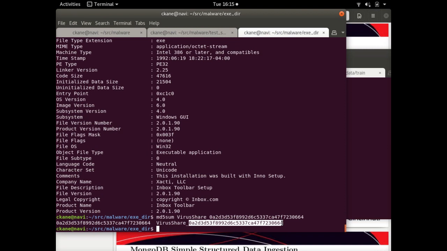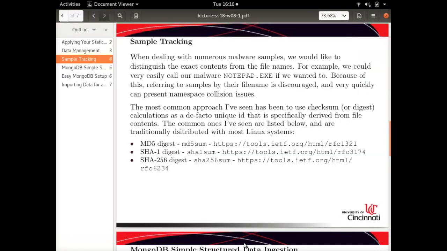What is the significance of this one? So, analyzing malware, the significance of it, and the reason why they're using it here, that's a great question, is that this provides us with a number that uniquely identifies this file's contents. So getting back to the database example, if I'm going to start storing all this information in the database, I want to have a unique identifier to associate with the features or the data that I'm extracting from the file.